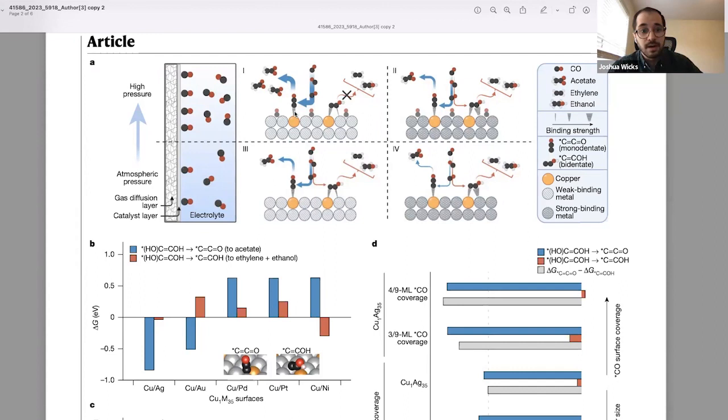And so keeping these two classes of adsorbates in mind, we noticed on prior proposed reaction pathways that the pathway to acetate or acetic acid follows almost exclusively along this monodentate pathway after the two carbons have coupled together. And so we started off with this idea in mind and thinking about how we can design a catalyst to force or constrain the adsorbates on the surface to form this monodentate adsorbate and then follow down a reaction pathway that uniquely leads towards acetate. Copper is widely used in multi-carbon production, often provides a large mixture of coupled products, ethylene, ethanol, acetate, propanol.